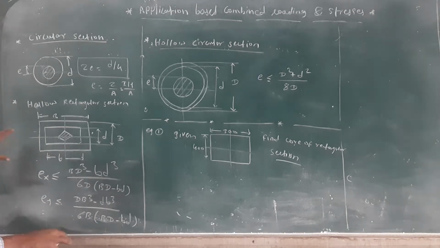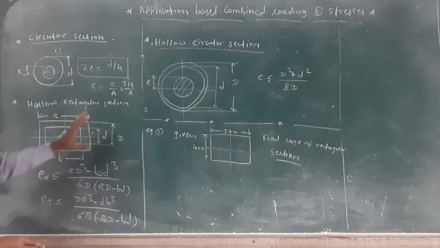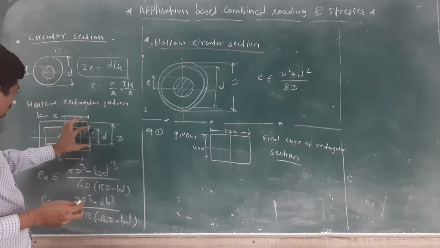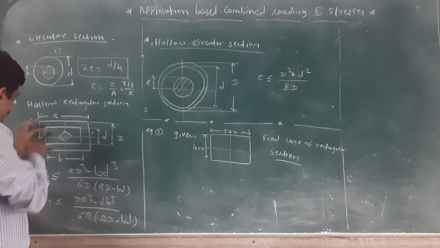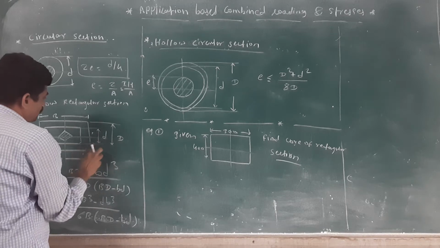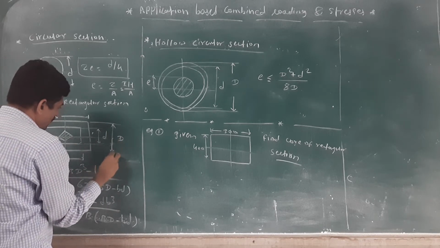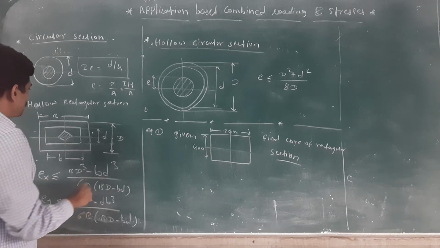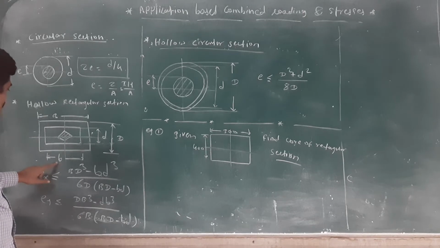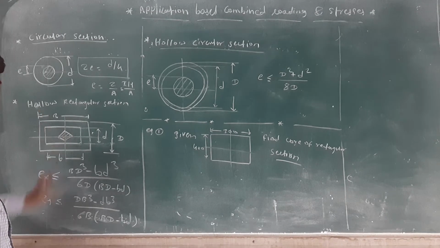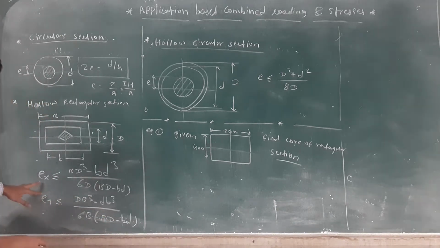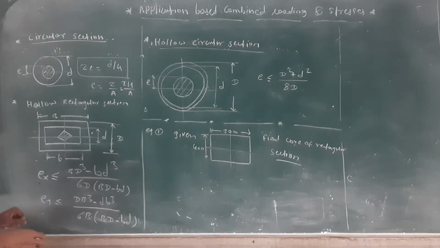Similar way, if you are given the hollow rectangular section, then there you will get two values. One is the depth for the outside rectangular, where you will get the capital D value, and small d value you will get for the internal rectangular. Similar way, small width and big width you will get for the two rectangulars respectively. Then you will get the Ex. How to calculate that Ex value?